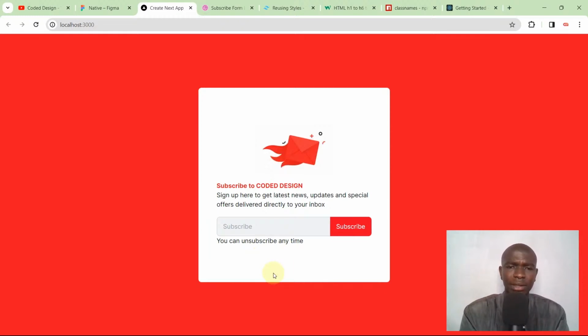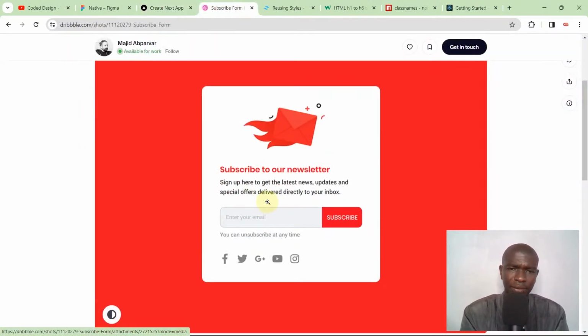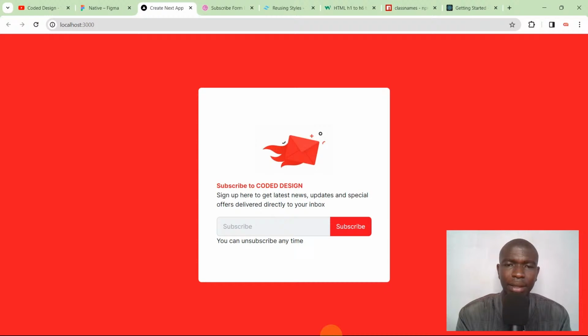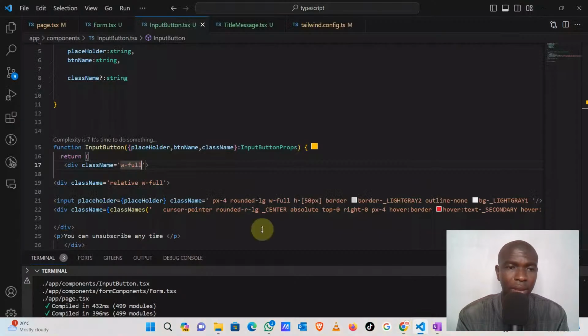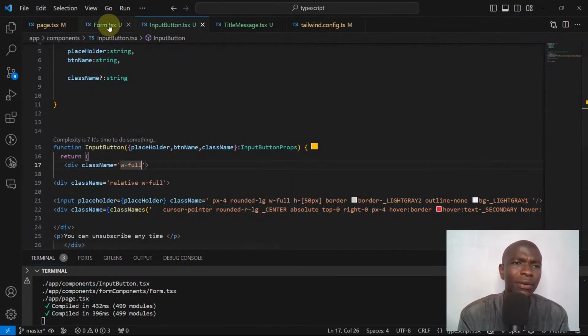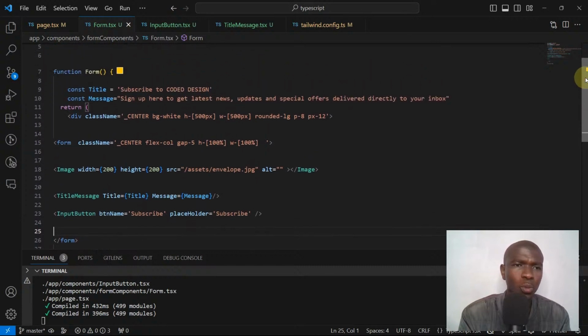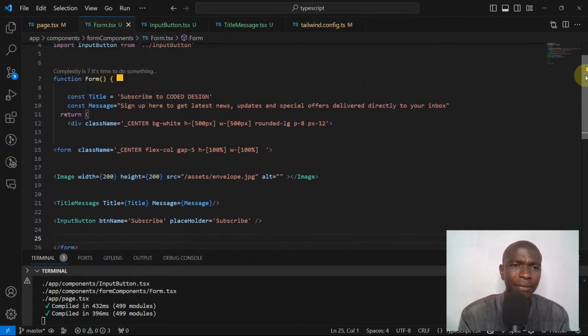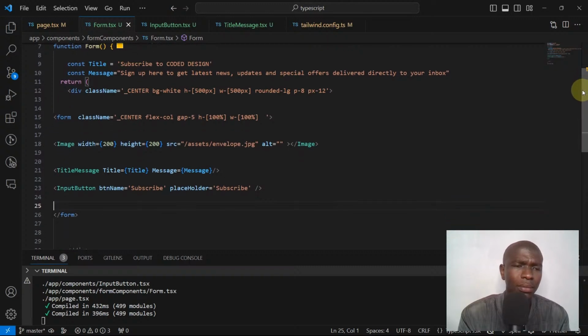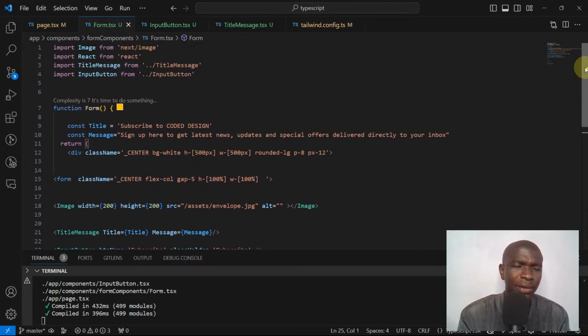Let's check the spacing. We're happy with the spacing. Obviously, as you can see, the spacing is not exactly like this one. So what we can do, we can use this one. Not really. Let's go and check what we can do from there. Do we have any flex in this form? Where is the form itself?